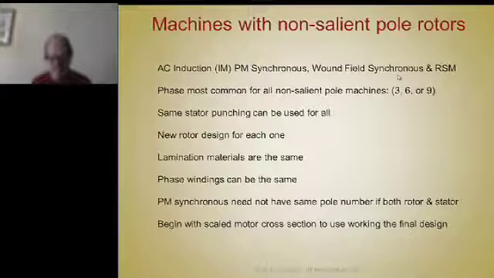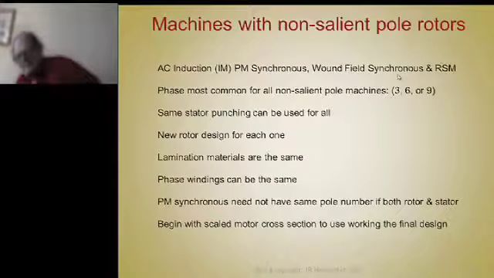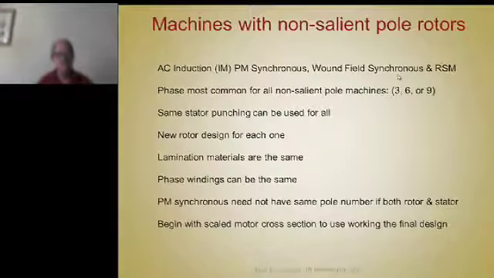Induction machines always have the same number of poles in the rotor and the stator, but that's because they're induced there. And the RSM has to have the same number of poles in the rotor and stator because it's a synchronous machine. Now, people keep calling the permanent magnet brushless machine a synchronous machine, but you can make a strong argument that it's not, because this machine is very unique. I can have a different number of poles in the rotor than the stator. That's going to surprise a lot of people.